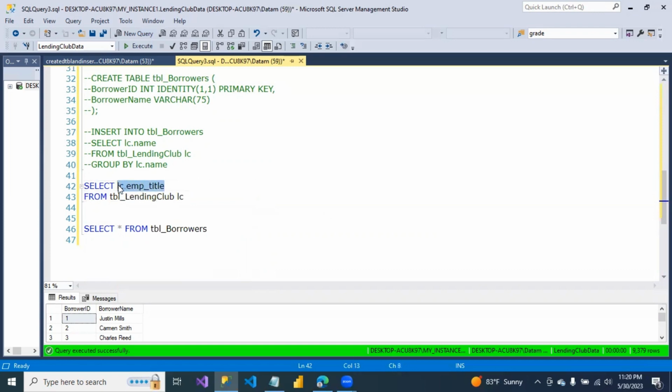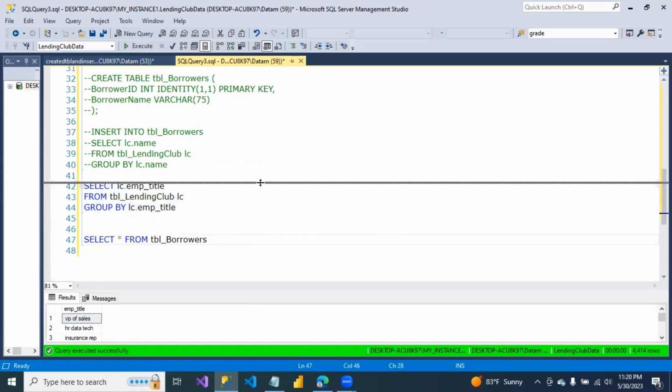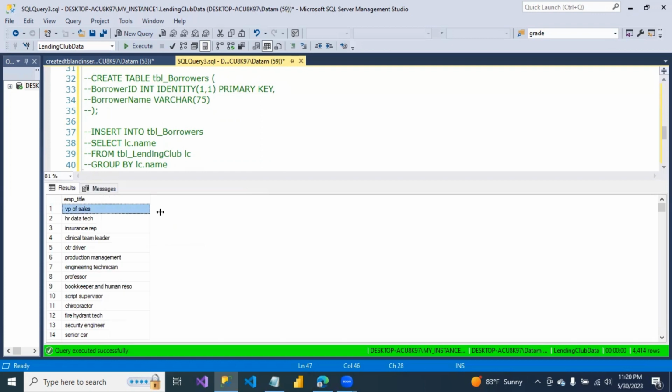Highlight this. Group by. And now we have a list of all the positions that are in the table.